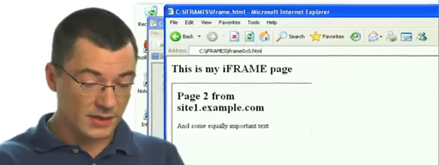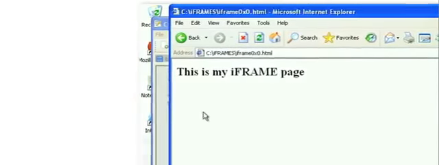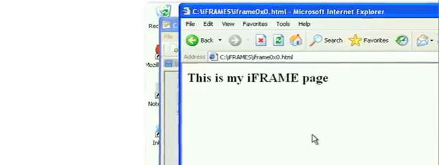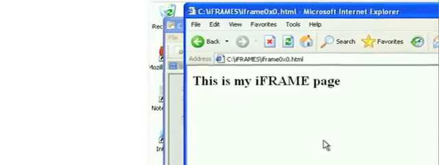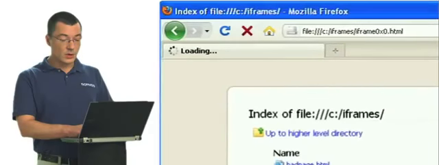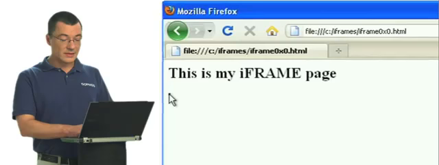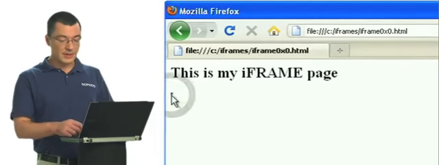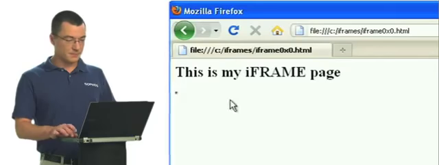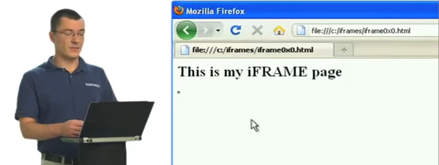So if you look at one of these in Internet Explorer, we'll see that there's nothing there. It's totally blank. Yet it actually went and retrieved the other web page. It's just not displaying it because you told it that the size was 0 by 0. Firefox renders this slightly differently than IE in that when you go to a 0 by 0, you get a little dot. It actually draws that frame border around the 0 pixels and kind of draws a little bit more attention to it.